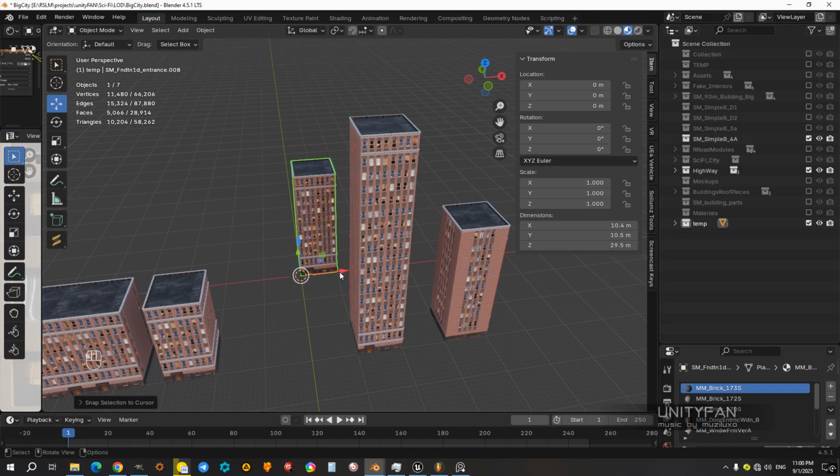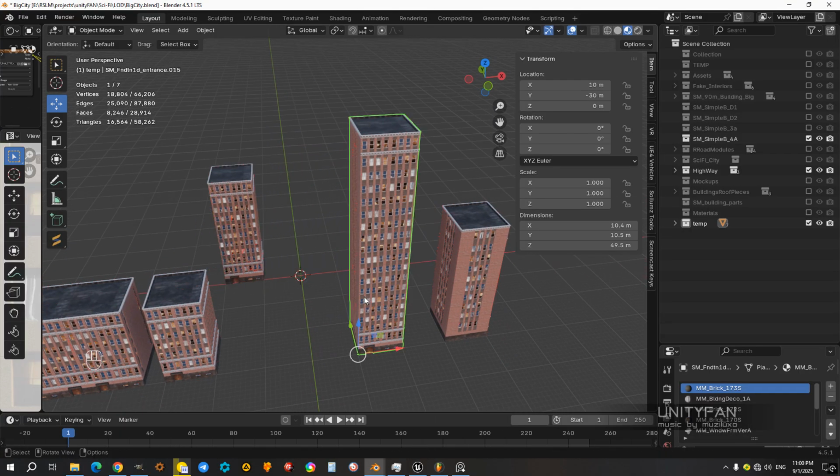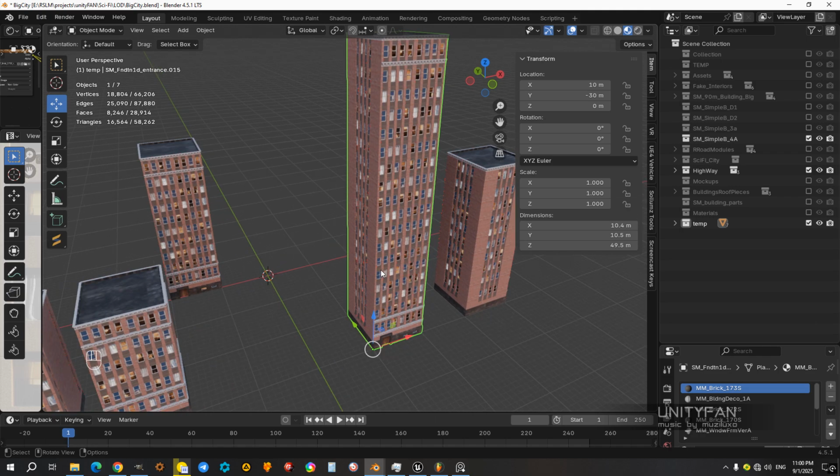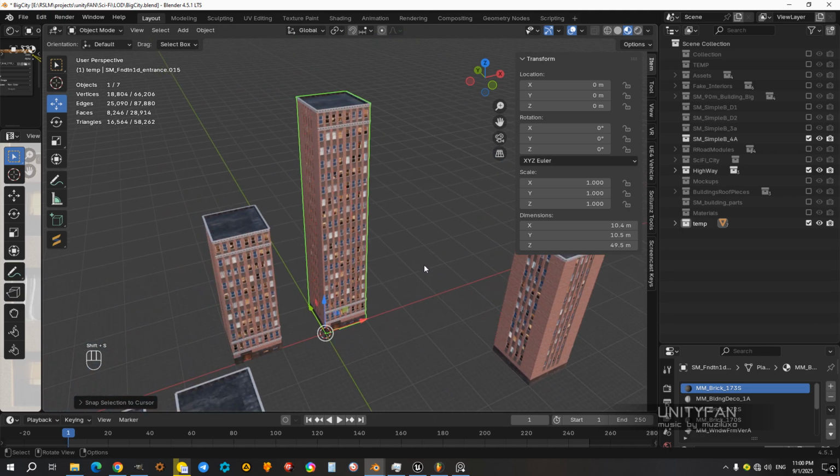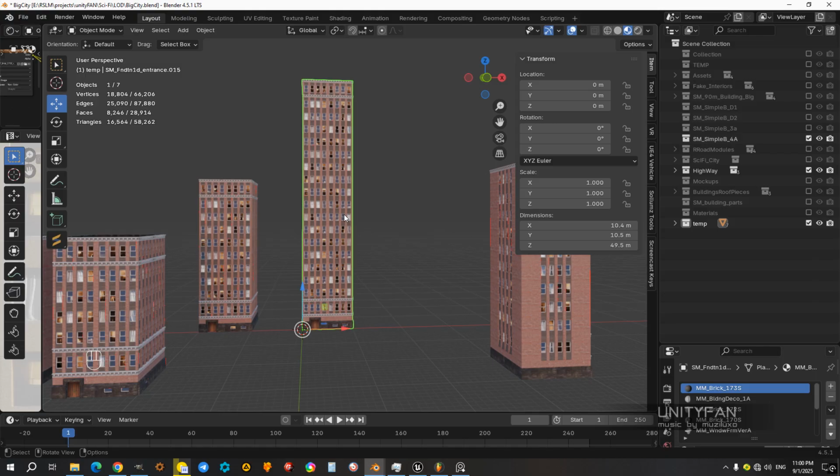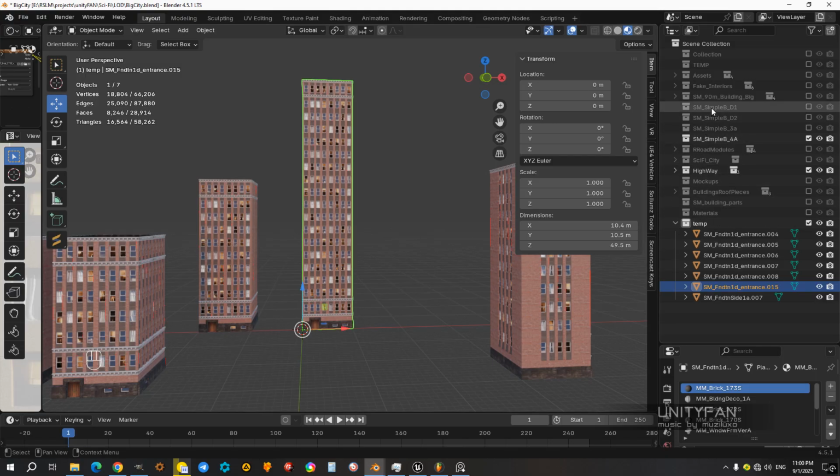First, I was going to export the tallest one, and I'm going to call it static mesh simple building 4A.